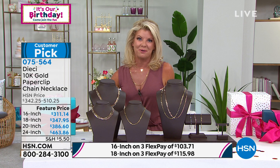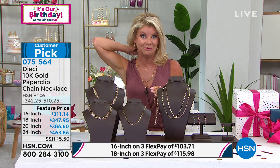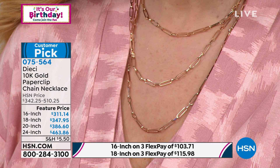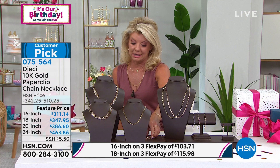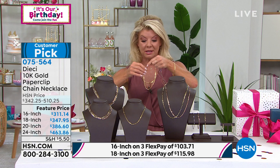If you want to invest in the top link and go a little different, choose white gold or beautiful rose gold. You have a 30-day money-back guarantee, three flex payments no matter what length, and it arrives in five to seven working days. These are expensive pieces — Italian gold, 10 karat, stronger and more durable. You can set it next to your finest most expensive gold pieces and never know the difference. Also note the clasp: it's an oversized lobster claw clasp, making it easier to put on — not too tiny, very functional.